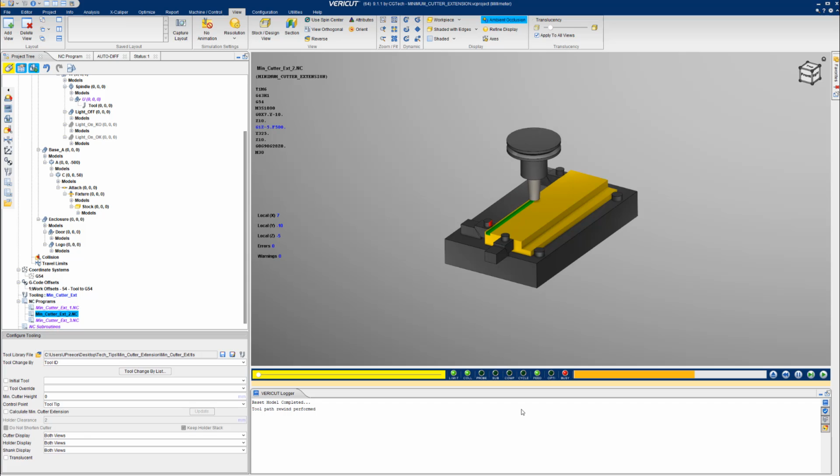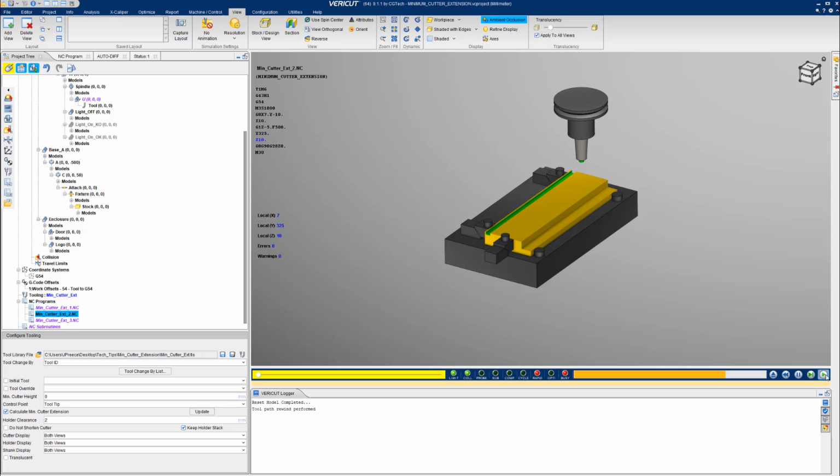So in this simulation, we're going to see that we get a similar collision, but this time, after I reset, we're going to turn on calculate minimum cutter extension, but I'm also going to turn on keep holder stack because I want to keep that relationship between the extension and the holder. Run through the sim.